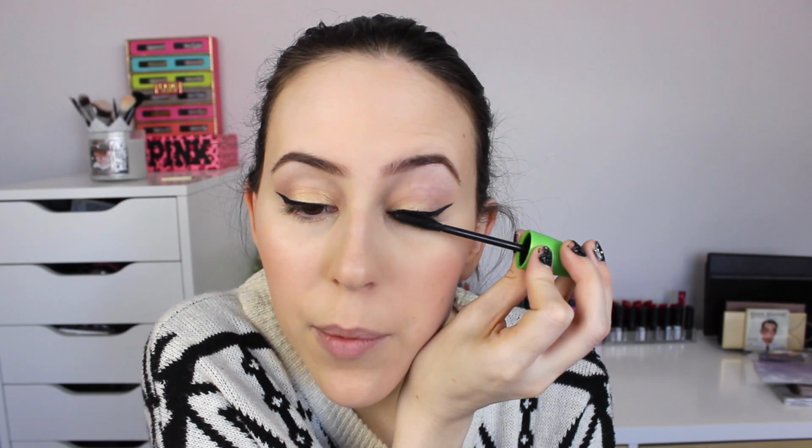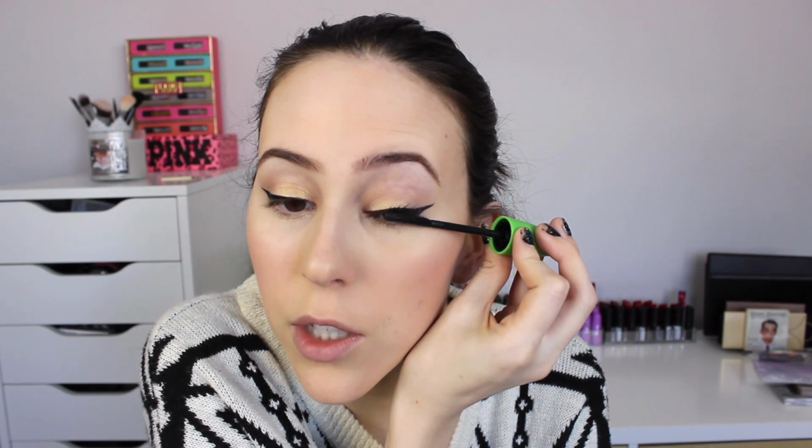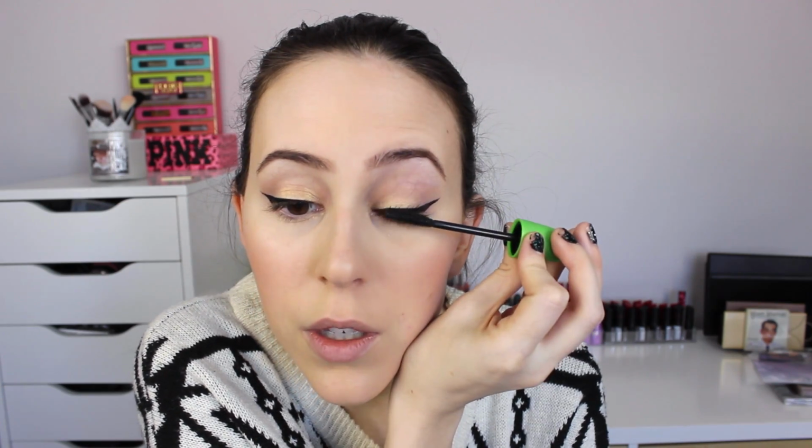I know a lot of people like the e.l.f. liquid liner. I don't. I feel like it smudged a lot on me, so I'm just gonna use a Stila eyeliner. You can just use whatever you want. Just gonna apply a little bit of the Covergirl Clump Crusher. I don't really have any recent mascara from them. I think I tried the lengthening one, but at that price I don't expect much from mascara. But I'm gonna apply their false eyelashes that I actually really love, so you're not really gonna see my lashes.